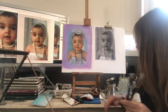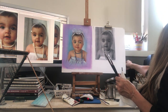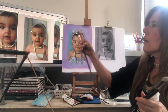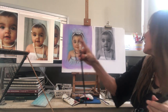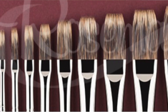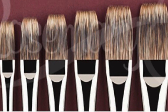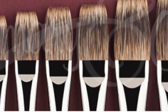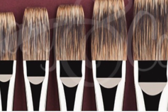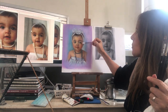What's a mongoose brush? Mongoose is the flat. It's these long flats that are easy to work wet in wet with. I'll pass it around and let you see it. This is probably not the softest one. I've looked to try to find them at Hobby Lobby or Plaza. They just soften. You can also use these little Hobby Lobby brushes, I mean, Big Lots brushes that are like a little watercolor brush, just to kind of go in there and soften those edges together while they're wet.